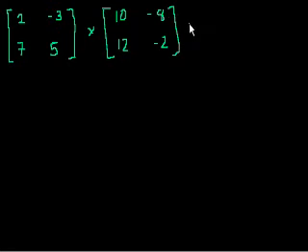So now, there might be a strong temptation, and in some ways it's not even an illegitimate temptation, to do the same thing with multiplication that we did with addition, to just multiply the corresponding terms. So you might be tempted to say, oh, this first term right here, the 1,1 term, in the first row and first column, is just going to be 2 times 10. And this term is going to be minus 3 times minus 8, and so forth. And that's how we added matrices, so maybe it's a natural extension to multiply matrices the same way. And that's legitimate. One could define it that way, but that's not the way it is in the real world. And the way in the real world, unfortunately, is more complex.